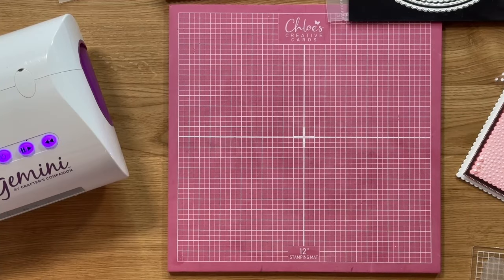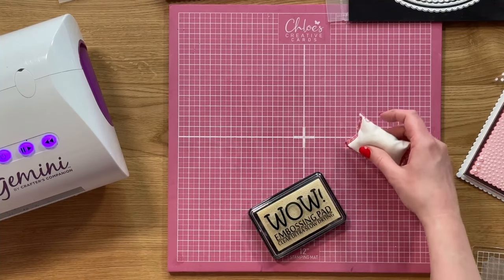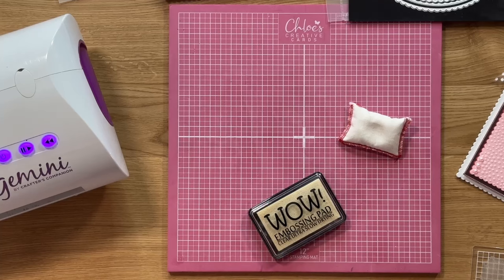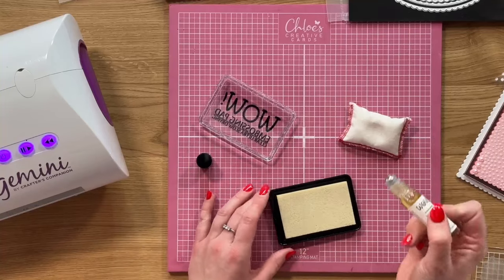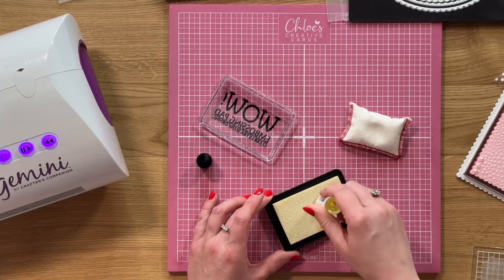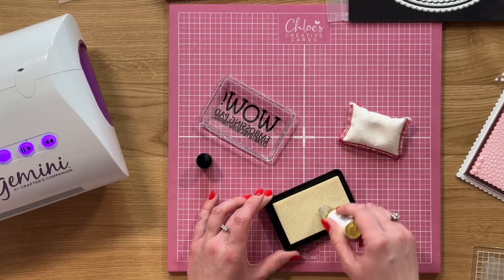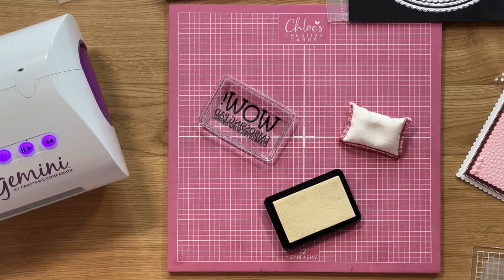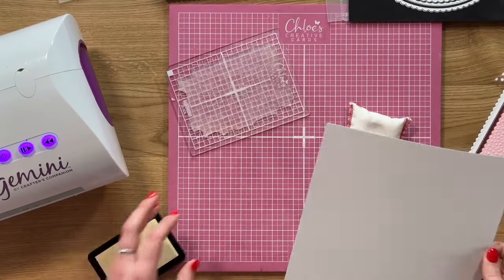So we're going to take a clear embossing ink pad. So this is the Wow one, and I've also got my little anti-static bag as well. I am actually going to take my little re-inker too. So we do sell these on the website where you can just re-ink your ink pad. So it's like a little roller ball, and you basically just lightly roll over the ink pad, and that then re-inks it and refreshes it. So if you're finding that your ink pad is a little bit dry, I would definitely recommend going for one of those as well. So we're going to take our sentiment stamp, and we're going to take a piece of crystal white pearl card.